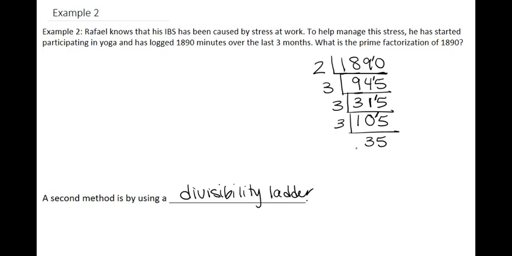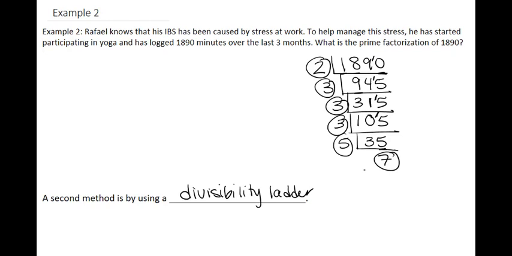Now, we can no longer divide by 3, but we can look at 35. And we know that a factor is 5, as it ends in a 5. So 5 can go into 35 7 times. And so as you can see, we have all our prime numbers now on the left and this last number on the very bottom. And these are in their most reduced form. These are our prime numbers.